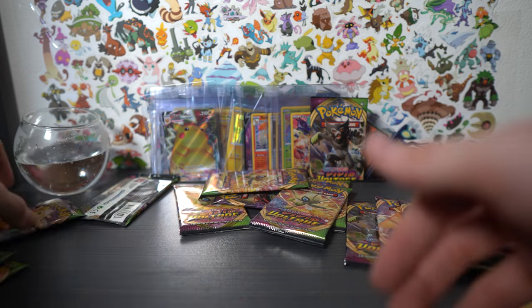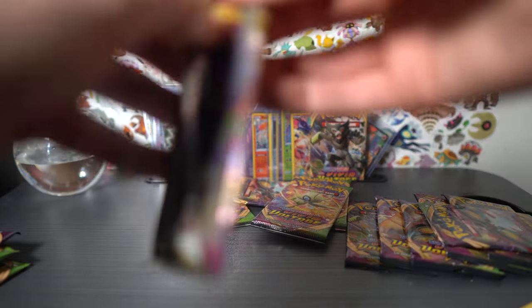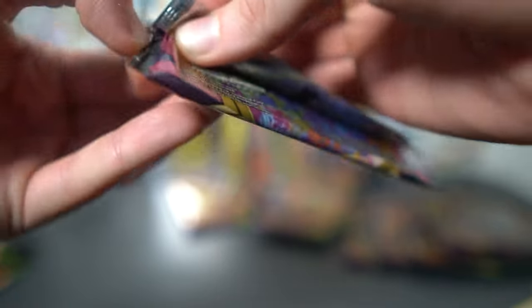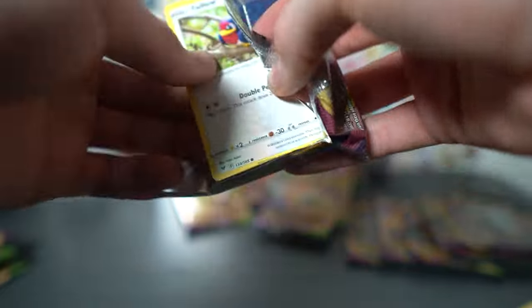Yeah, let's keep putting these Pikachu packs on the side. Bam, bam, bam. Let's open a Celebi. I've just started putting anything that has Pikachu on the card pack off to the side right over there. So. Whew. All right. Next pack.